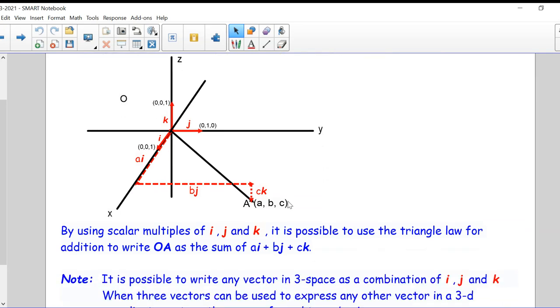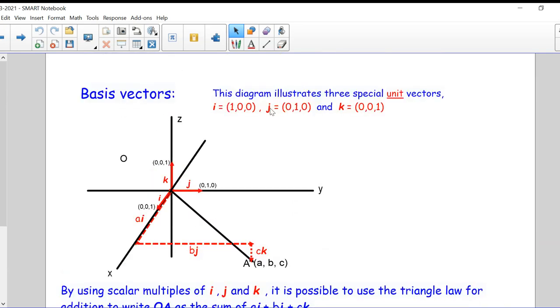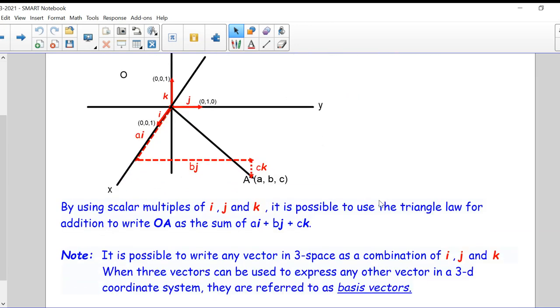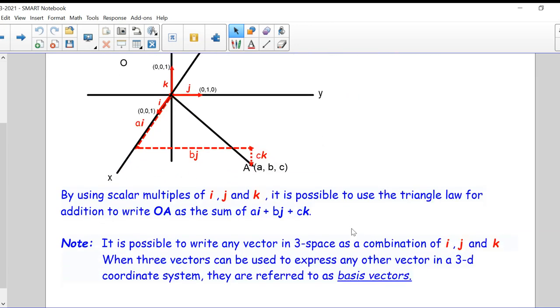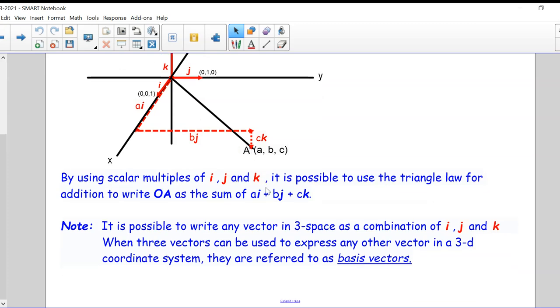But the principle is still the same. We can add scalar multiples of these i, j, and k vectors, and we can create a new vector, again a position vector that runs from the origin to somewhere in space. So look at this ABC point right here. This is the point A along the x, B along the y, C along the z. If I were to scale my i, j, and k vectors, I could end up at this point right here, and there could be a vector running from the origin out to that point.